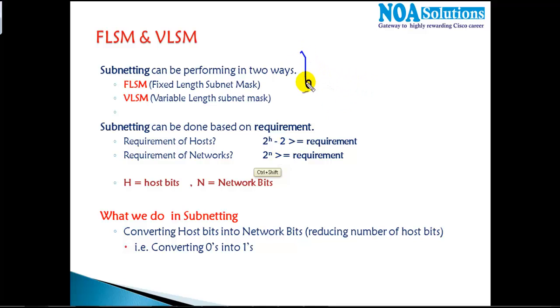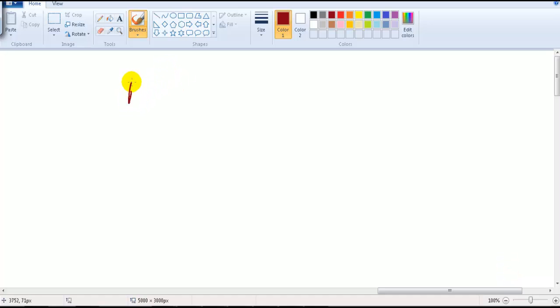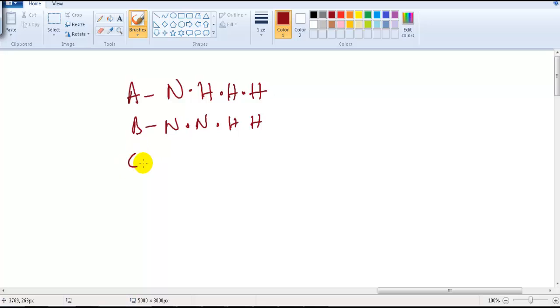Okay, so in this video I'm just giving you some basic overview of what subnetting is and what we do in subnetting. Now the final thing, what we do in subnetting. In subnetting, we are going to convert our default host bits into network bits. Like if you just take an example, in A class we have one network portion and 3 host portions. That's what we have learned, right? Let me take it on a wide screen here. So in the A class, by default we have 1 network portion and 3 host portions. In the B class we have 2 network portions and 2 host portions, and in the C class we have 3 network portions and 1 host portion.